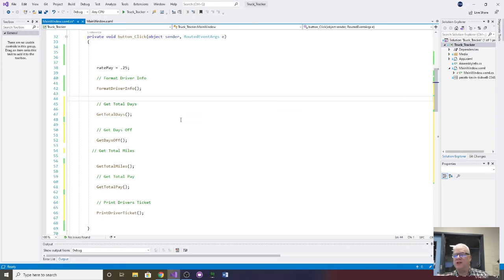We basically put 6 lines of code in here, 7 really, to control the same program that we had before.